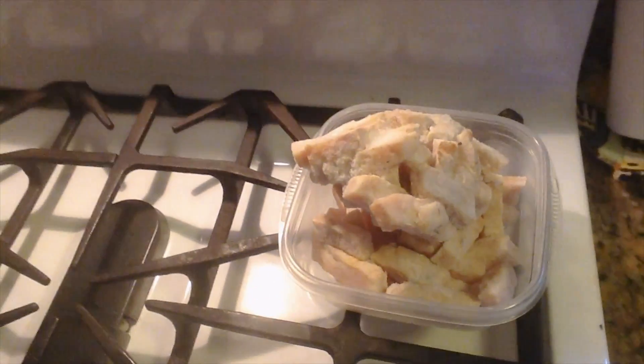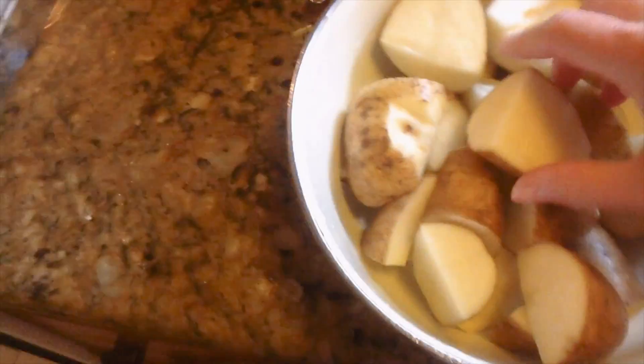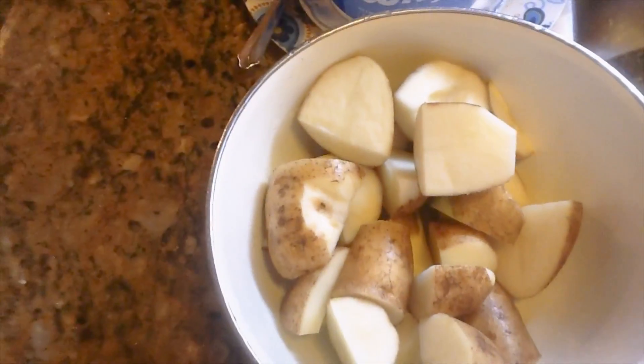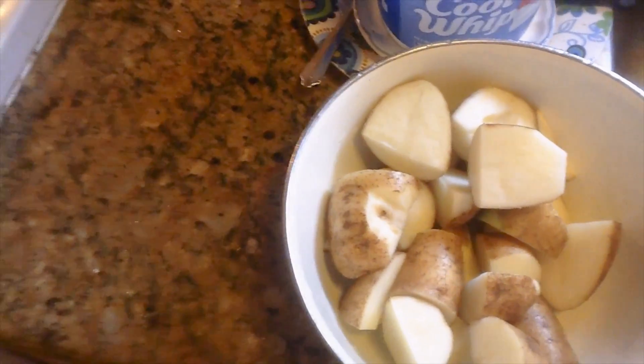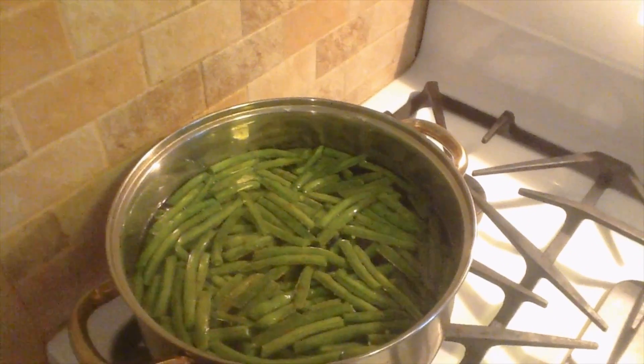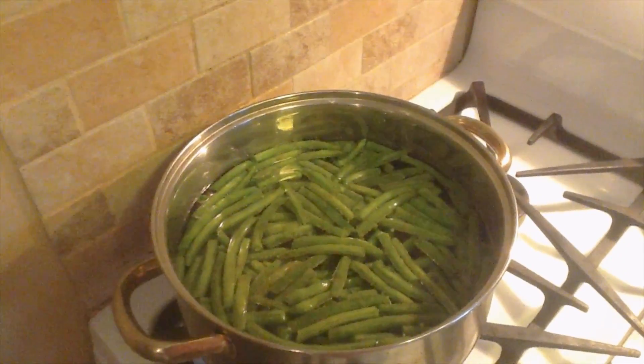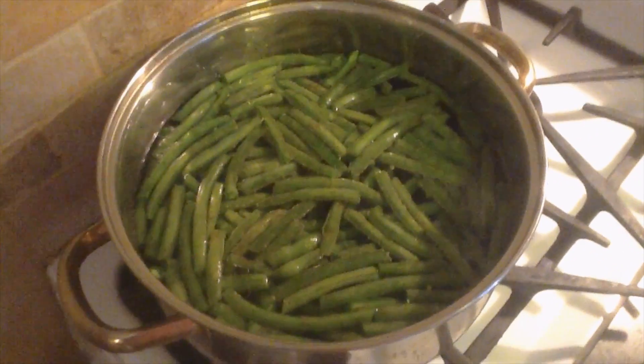There's the chicken strips — I'm going to cook those up. And then I just quartered my russet potatoes. Those aren't going to go in right now, maybe like an hour — let the green beans cook down a little bit. Get some of that water out, let them start cooking. Then put the potatoes in on top with maybe a little bit more oil, a little bit more salt. And make the cornbread.